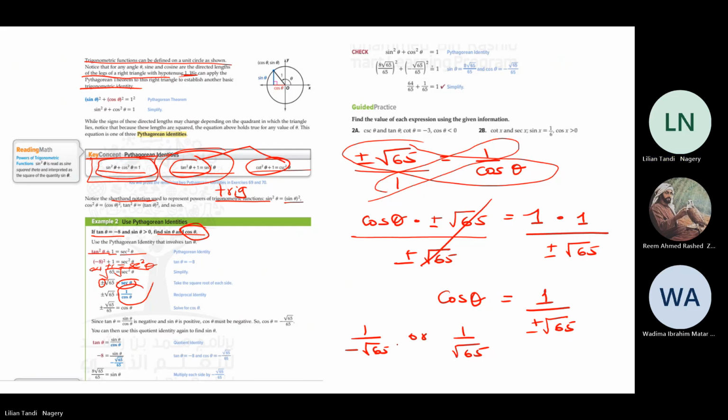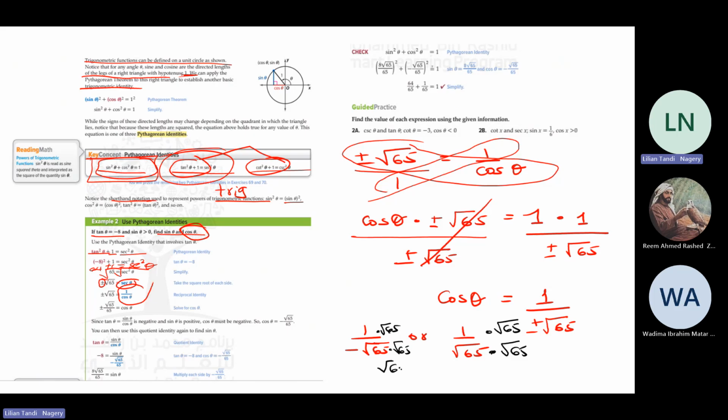Okay. Now, what did we say in math? Square root cannot be where? In the denominator. So to remove the square root from the denominator, what do we do? You multiply by square root 65 over square root 65. Or you put it in your calculator and it will do it for you, but you should know why it is doing that. The rule says we cannot have a square root at the bottom. So now what is your answer?